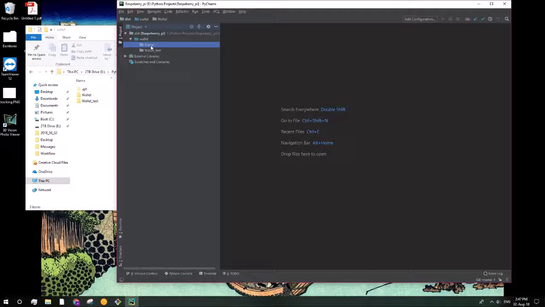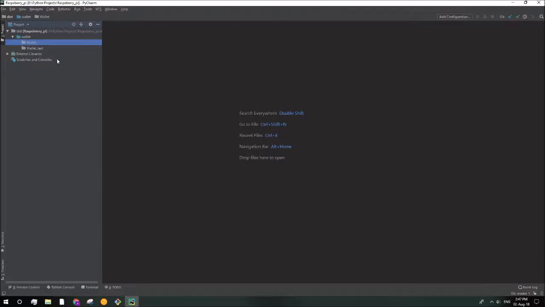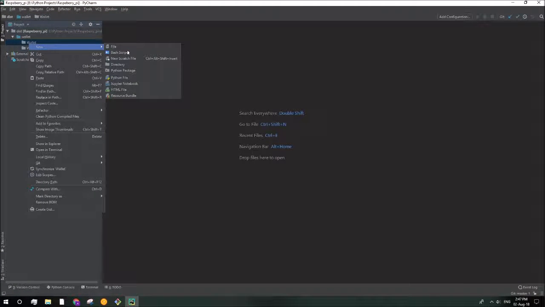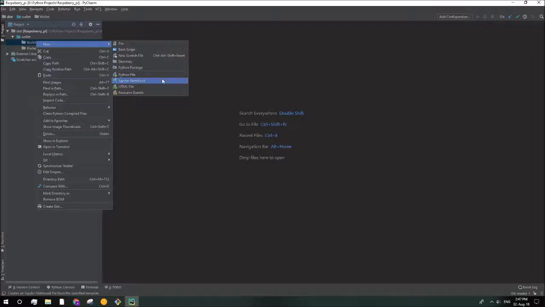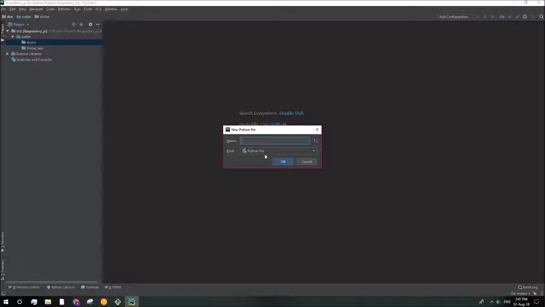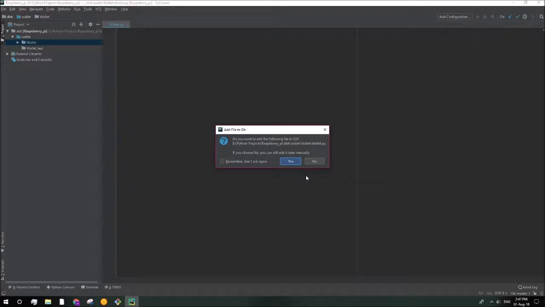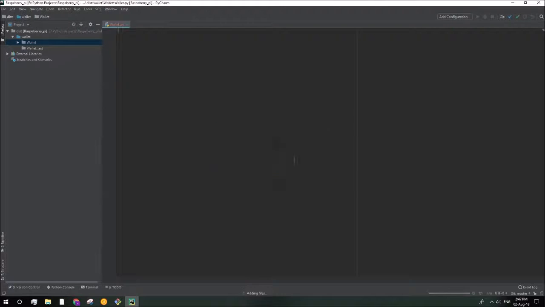So we are in wallet. And in wallet, we're gonna make a new Python file. And I'm just gonna call it wallet.